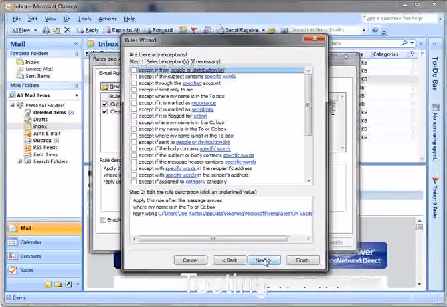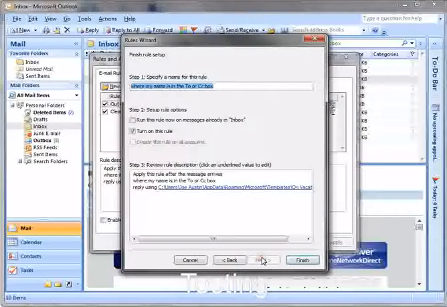We'll click the Next button, and if you have any exceptions that you need to set, if you don't want certain people to get it or a certain group of people, you can check these boxes and specify which groups or people or whatever, what have you. For our case, we're just going to leave all of these empty. We want everybody to get the message, so we'll go ahead and click Next here without checking anything.